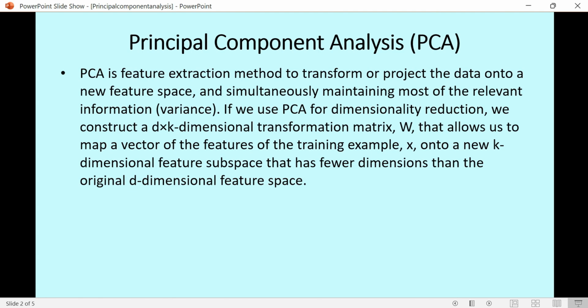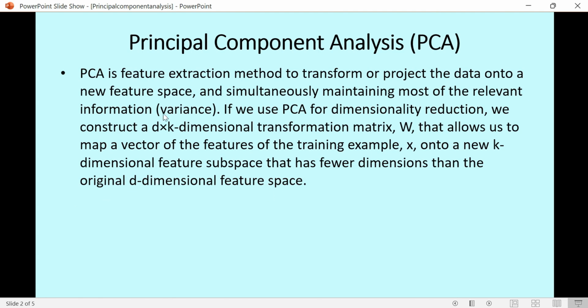At the same time, we will get as much variance as possible from the original data. So we try to keep the most information from the original data frame, with a new data frame having much fewer columns.